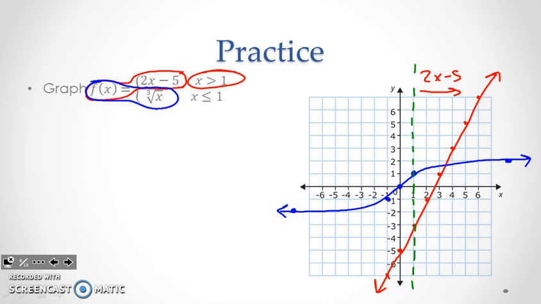If I look at my bottom function here, it wants values where they're less than 1. So where are our numbers that are less than 1? -6, -5, -4. Those are all numbers that are less than 1. They're on the left side. So this is going to be our cubed root of x. So right side, I only want the red function. I've got to erase my blue function.